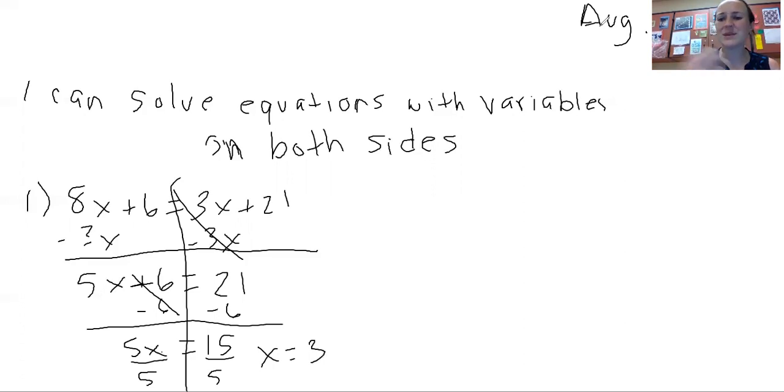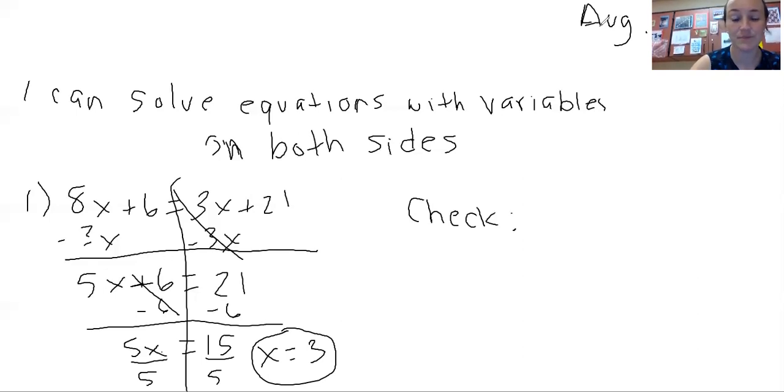And then really quick, I know some of you have already seen this, but in case you haven't, or in case you've already forgotten about it because your memory is like mine, I want to show you guys how you can check your answers without having to check it in Schoology, without having to message your teacher going, hey, is this right? Because I don't know if you can ask anybody at home. So let's be able to check ourselves. Take this answer that you got, and since x is equal to 3, we can substitute that in for x. So here's how we're going to check, and I do want you to go ahead and write this down. One example of it.